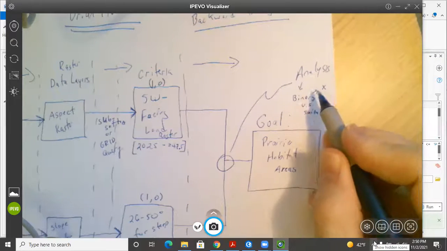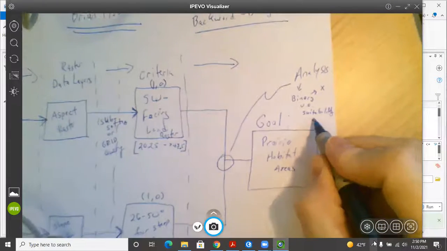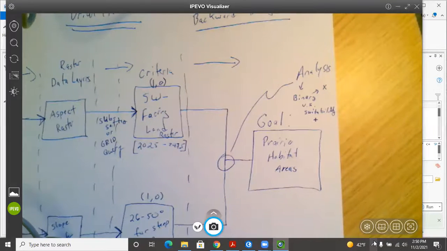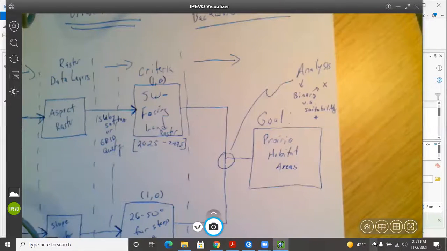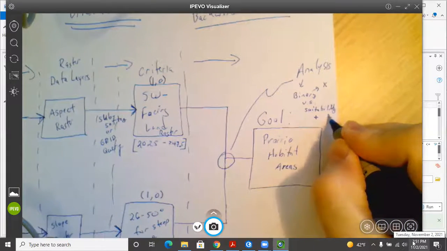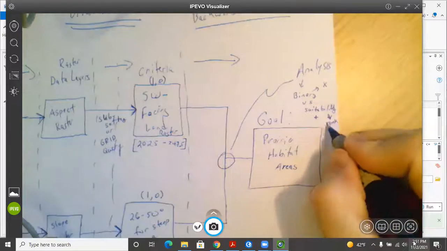So multiplication is a good operator to use when we're looking for a one-to-one relationship where it needs to meet all criteria or nothing, where it's all or nothing. Versus suitability, we could think of by adding values. So if we had 3, 4, 5 different final raster layers here to work with, and we wanted to identify what were the more suitable areas, that had a ranking system, suitability sort of implies a ranking design, a rank.